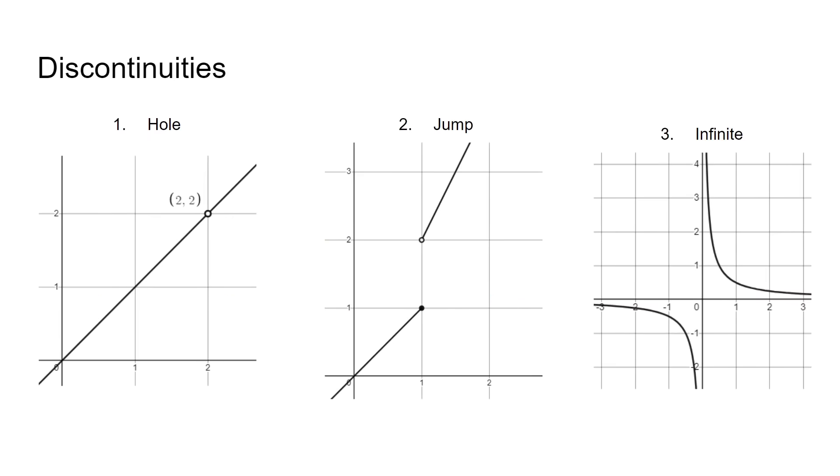The other topic of this unit is continuity. When something is continuous, it does not break. Here are three types of discontinuities. The first is at a point where a function has a limit, but there is no point at the value of the limit. It can be somewhere else, or it doesn't exist at all.